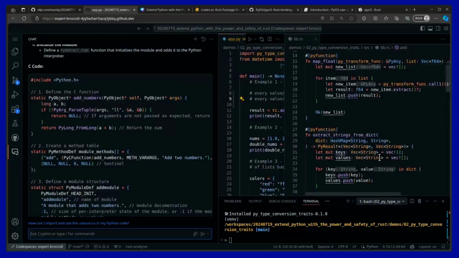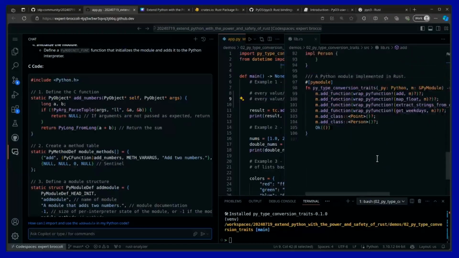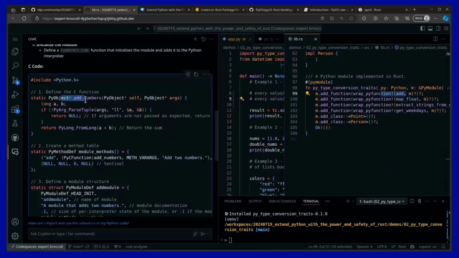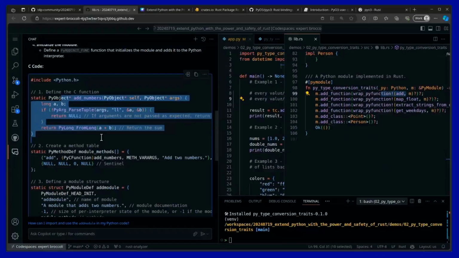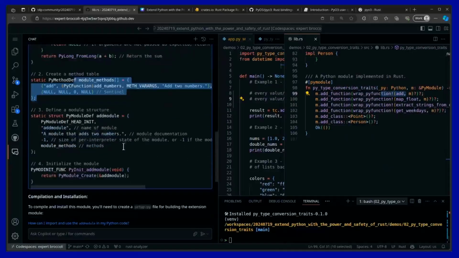If you scroll down in the earlier example, remember how we had the Py module to do things like register the function? In a C extension, it would look like this. So there's the add numbers. This is where I register add numbers with the module. And then I've got other code here that also does module initialization. This is what you'd have to do in C.